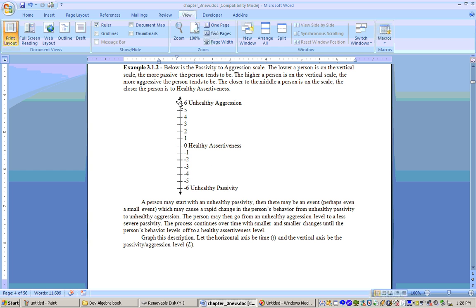Some graphs do go negative, however, so you've got to be prepared for that. For example, this graph shows a graph that goes from negative 6, which is unhealthy passivity. This particular problem is about somebody controlling their aggression. Here is a healthy person, which is assertive, not afraid to ask questions, and will do that type of thing, but is not an assertive, aggressive type of person. Now, the higher you go, the more aggressive you are, and the lower you go, the more passive you are. The more likely you are to sit in class and have a question and not be willing to ask that question.